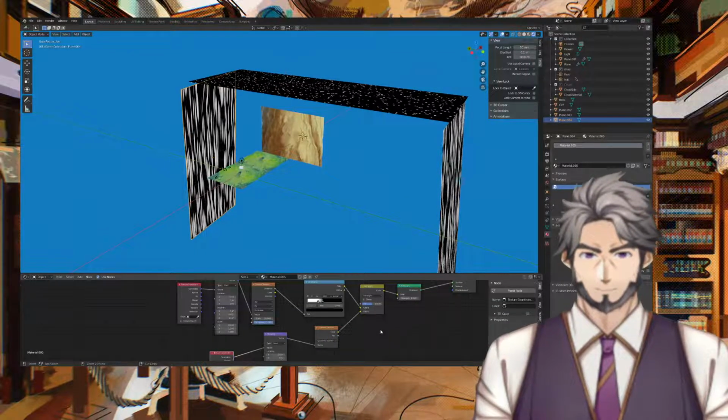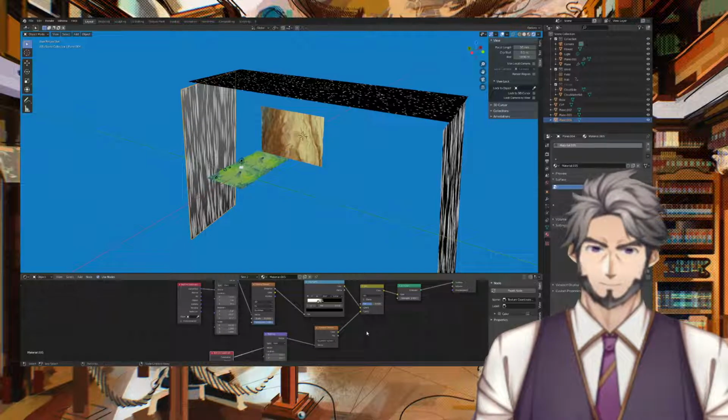Did something just now and I lost the shadow. There it is.